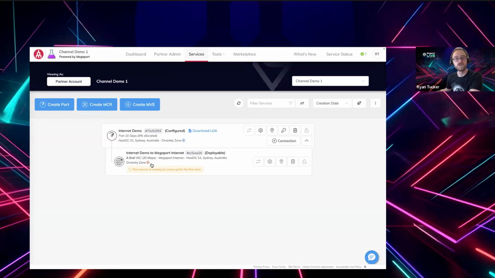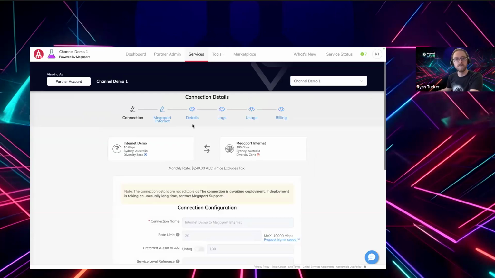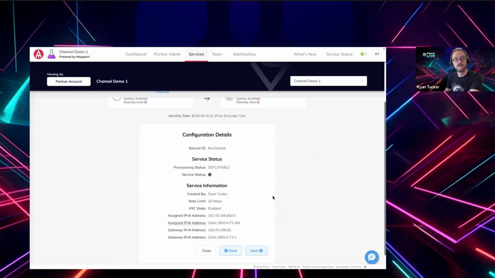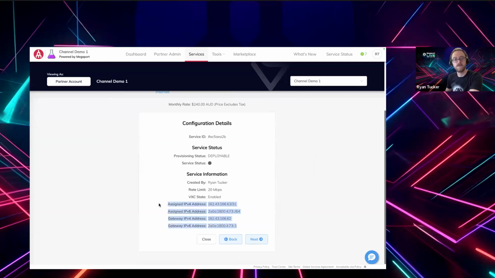So basically what that will do is go and provision the interface, the layer 3 components and all the internet side of things, and also provision that delivery via VXC to this physical port that we provisioned in NextDC earlier. Once this internet connection has been created, you can click on the connection, go into the details, and you'll be able to see the IP addresses that have been assigned. That's probably the important takeaway here: it's really quick. You basically create it just like you would any other VXC. Once it's created, you'll be able to see the interfaces assigned.